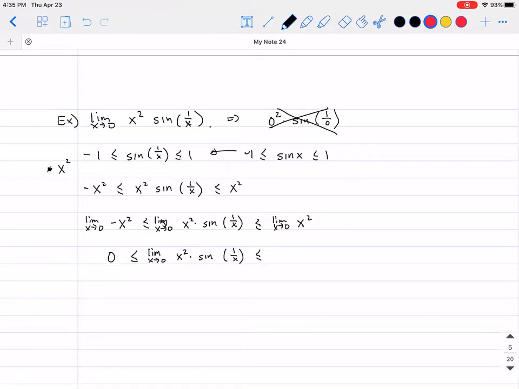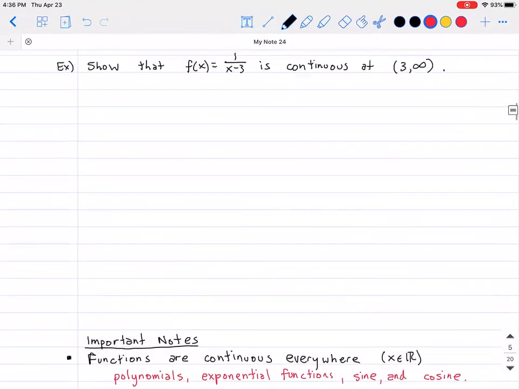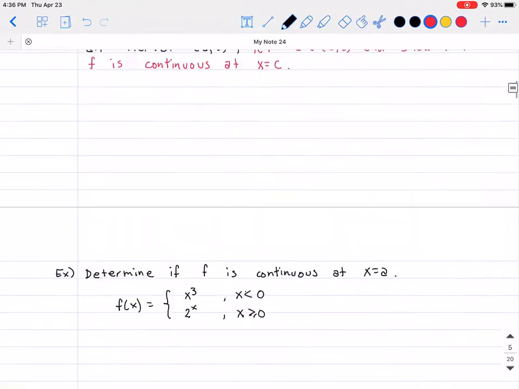So I am going to go ahead and leave the middle part alone because I don't want to tamper with that. On the right-hand side, the limit as x approaches 0 of plain old x squared, once again, is also going to give us 0. So now we can say by the squeeze theorem, the limit as x approaches 0 of x squared times sine of 1 over x is equal to 0, because the upper limit and the lower limit are going to be the same thing, and we know that the functions in between will always be bounded by those upper and lower bounds.